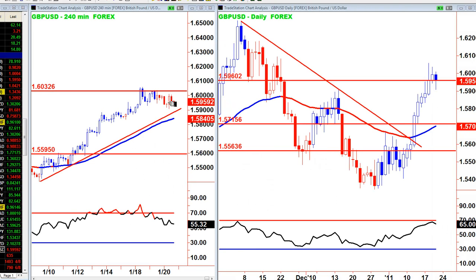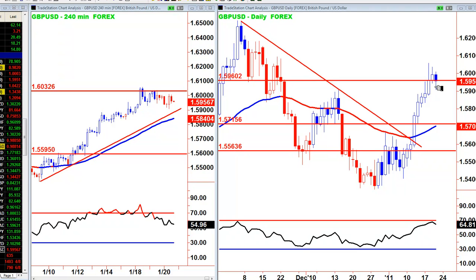Short the pound versus the US dollar in a 15-minute chart. Just got the job status coming out. I only drop down to small time frames when there's key data coming out. But I called this shooting star in the daily chart here on the right in my video. Dropped down to support overnight and bounced back up.